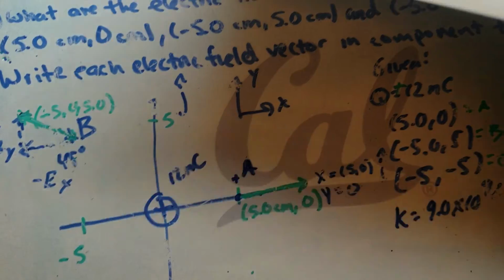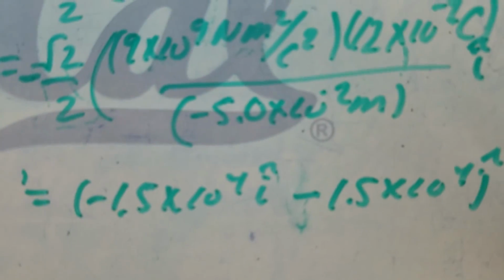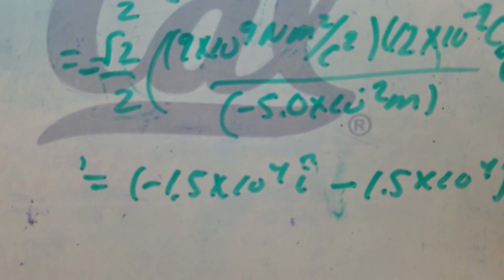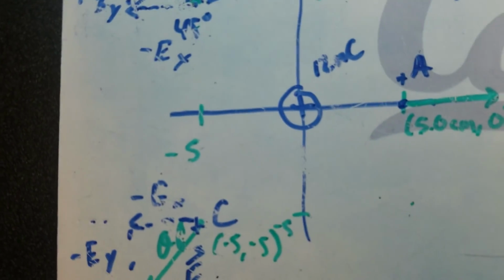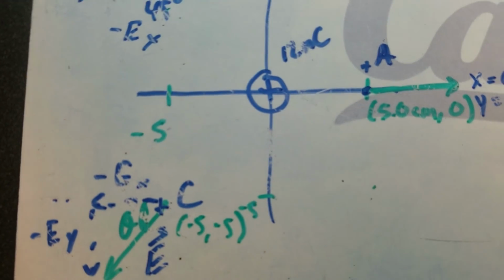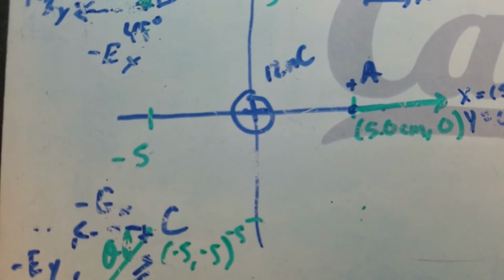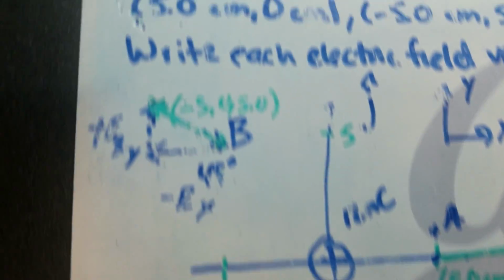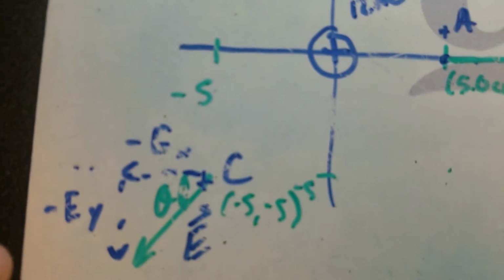This makes sense because this is basically the opposite of the charge, so we should get the same components that we got in the previous problem. Since that is the case, this should be the same as the B component, the C component.